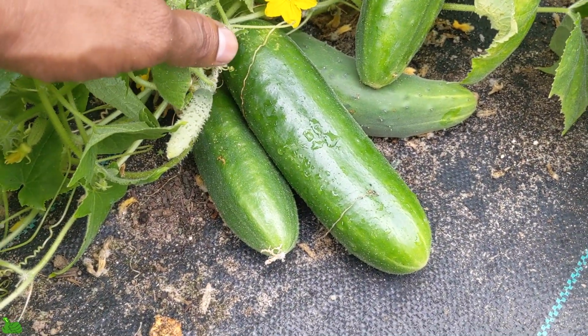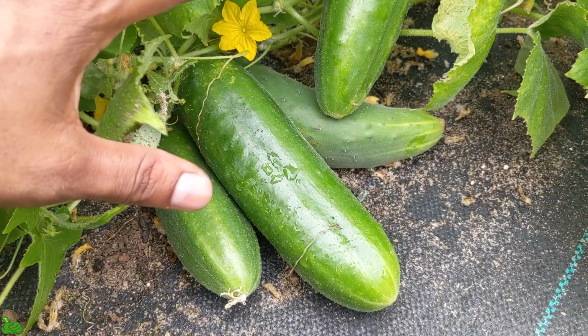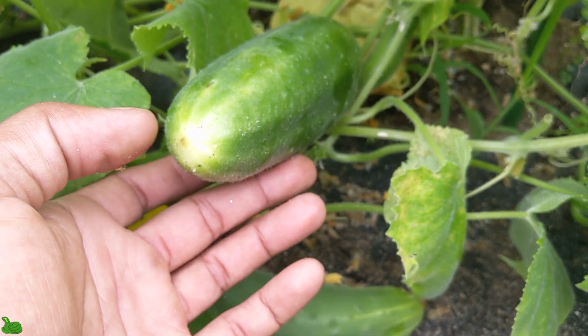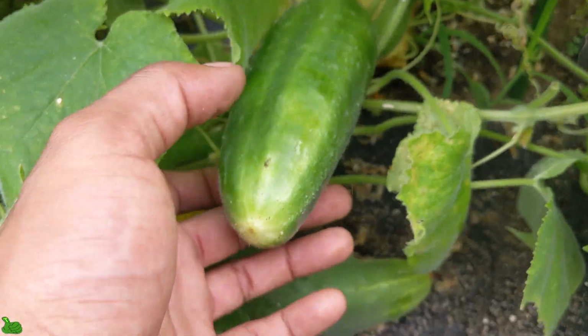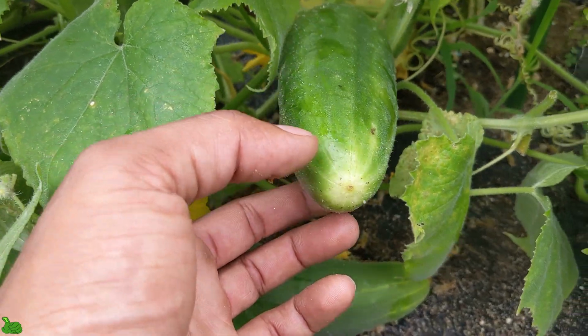So right here, guys, I want to show you, almost every other day I'll harvest cucumbers. So look at this, guys. See that? Now the bottom tip is white, and it's solid green on the top, rich, delicious cucumber, perfect, ready to pick.